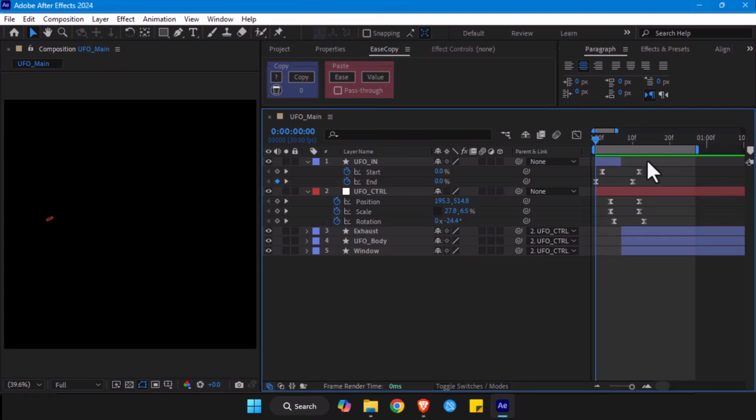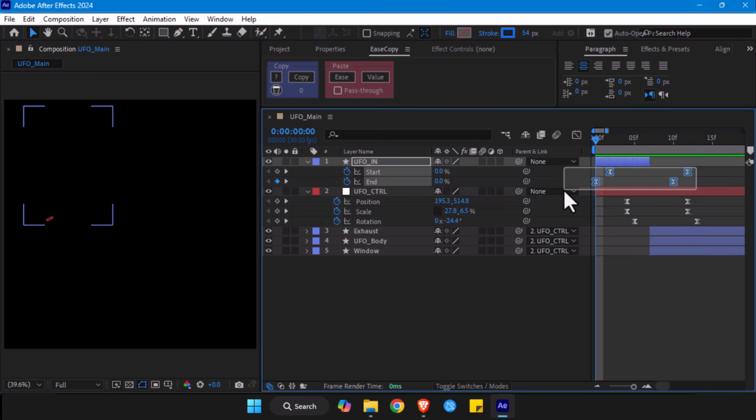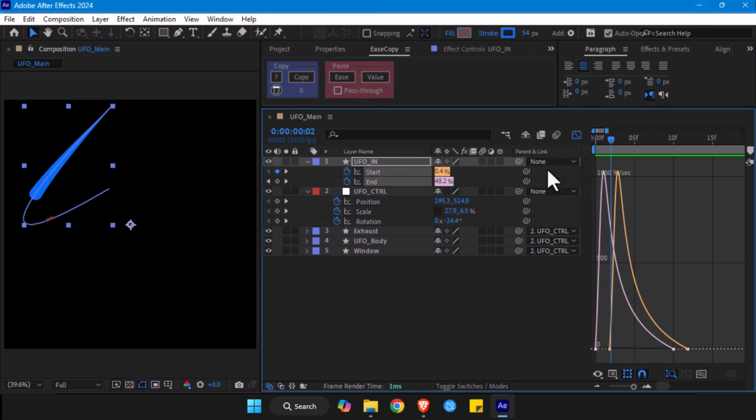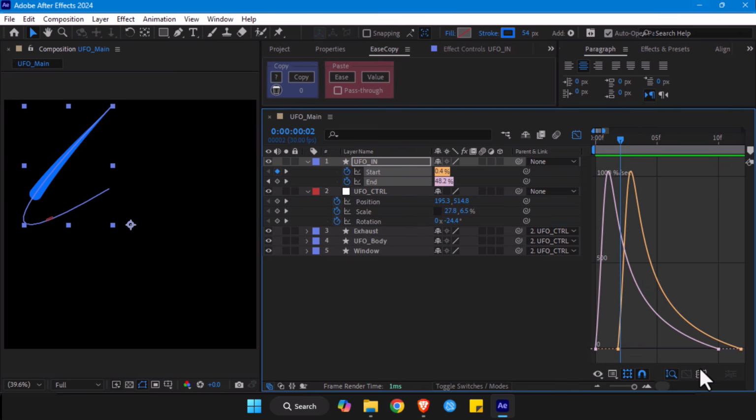Still not working as it should. So I'm going to zoom in just a little bit here, and then we are going to make things work. Now consider this as a test of your ability to see what's happening here and look at the graph. And this is the point that I'm trying to prove here, that this graph is the most important part here. Whenever things don't work in your favor, whenever you are animating, what you have to do is the opposite of what you have been doing. And it's really that simple. So we are going to do the opposite of what we are doing.